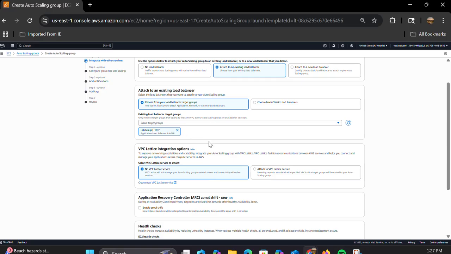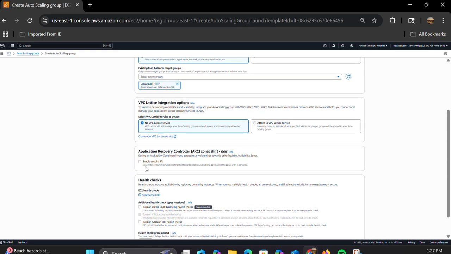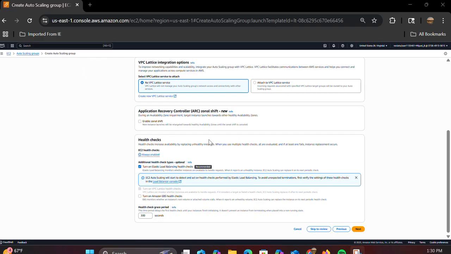And then additional settings. Here we're supposed to enable group metrics collection within CloudWatch.